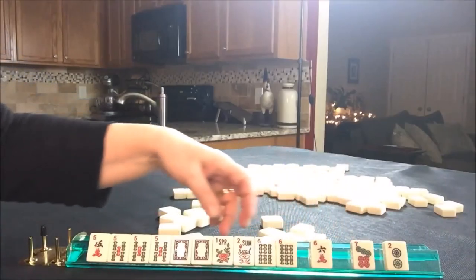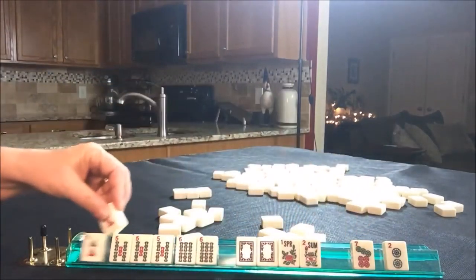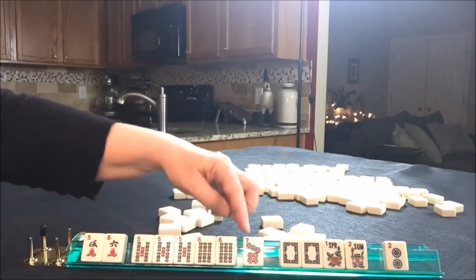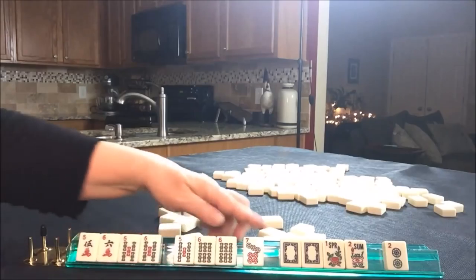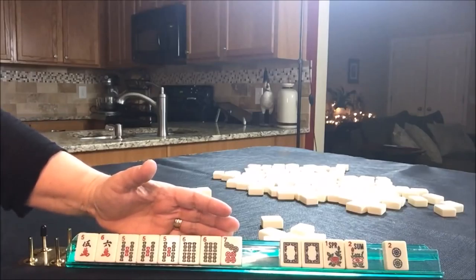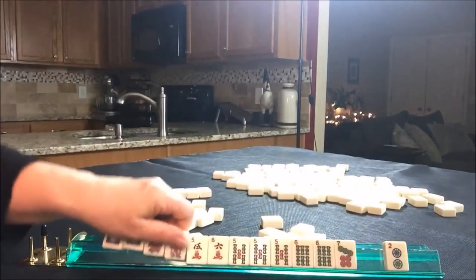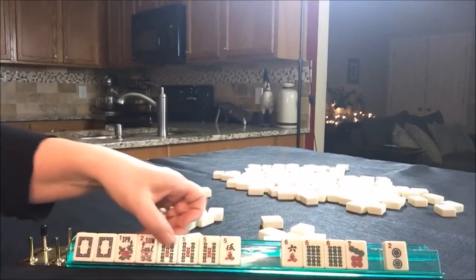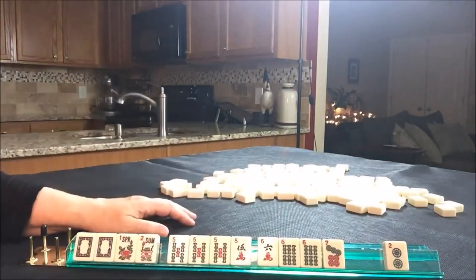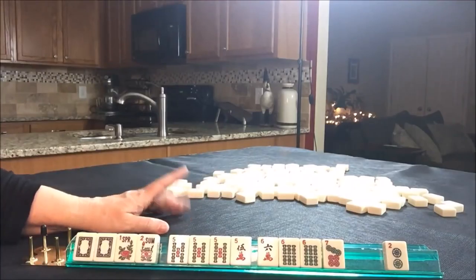Okay. And actually, this turned out to be even another potential hand here — something consecutive. We have five, six, five, six, seven. So there are eight tiles towards that consecutive option. This would be the fourth hand down under consecutive run. But if we played like numbers with fives, we're in between. I would discard the two dot and just pick and discard — pick whatever comes first. They're of equal value.